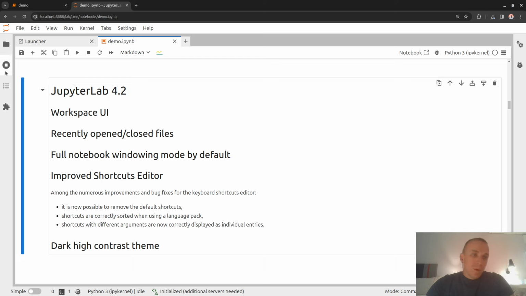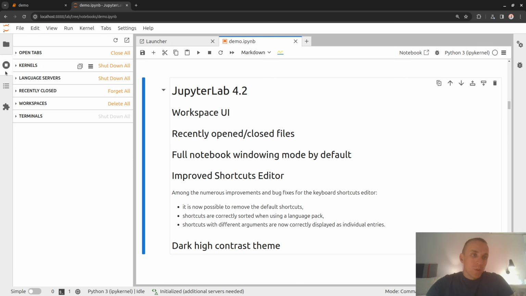The first one on the list here is the workspace UI. So if you go to this tab here and click on workspace, you see that you can check the workspaces you have on your machine, because before the workspaces were only visible via the command line interface, but now they are also available in the UI, which is quite convenient. There is also a recently closed panel here.